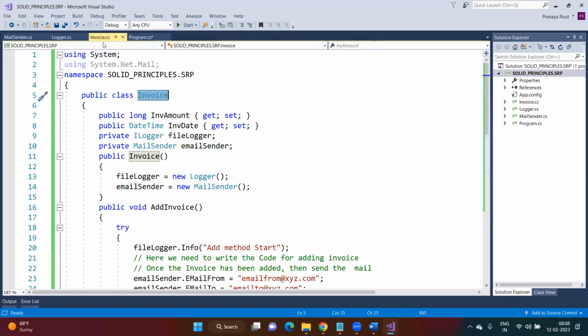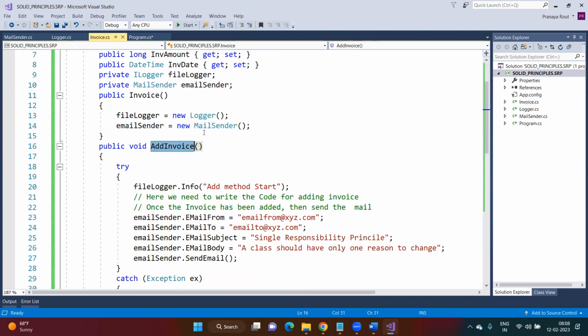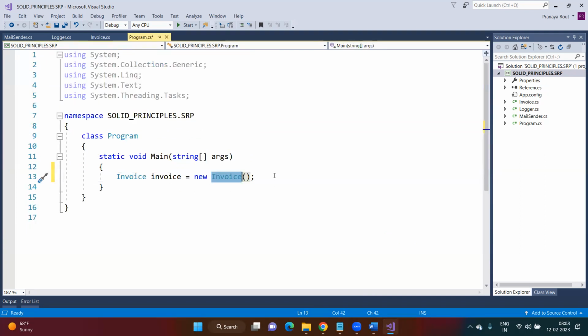This constructor is going to be executed. If this constructor is executed, these two will be initialized or not. And then you can call the add invoice method. Suppose invoice dot add invoice, you can call here, right? Got it?